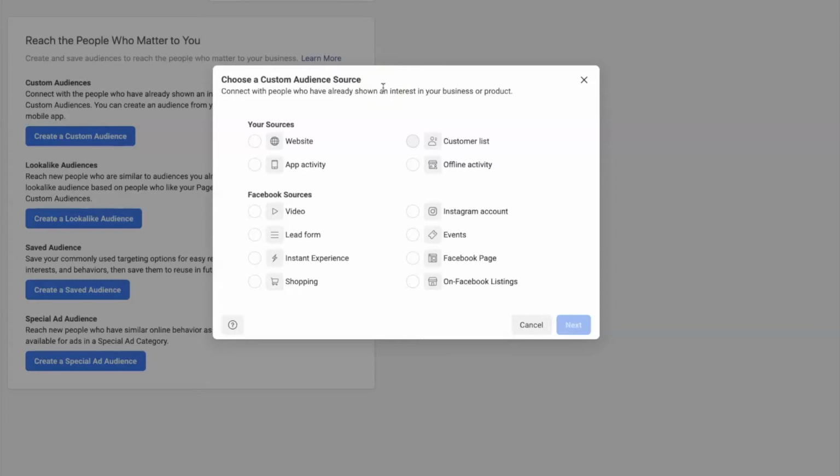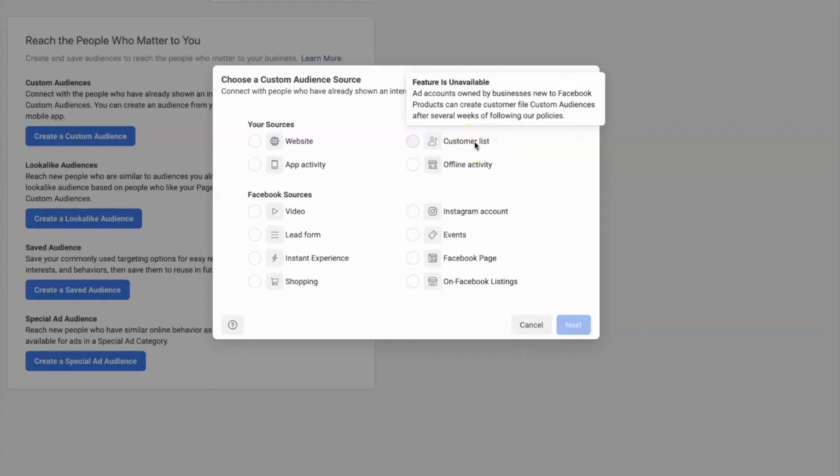Not everyone will have the same options in terms of the assets that they can actually use to create these audiences, such as an Instagram business account. If you don't have an Instagram business account, you cannot create this audience. A customer list. As you can see right now, this is a newer ad account, and we cannot use a customer list audience for a little bit. So this is not something we can create right away.